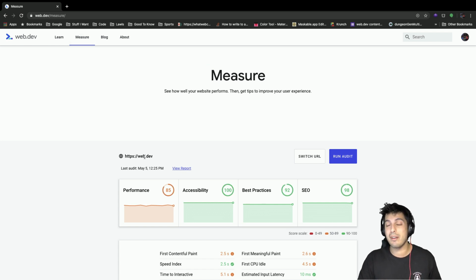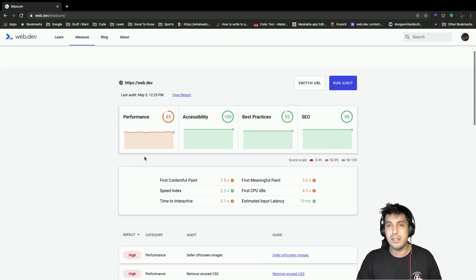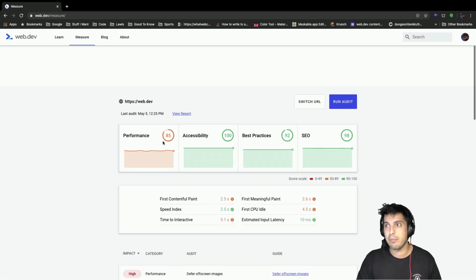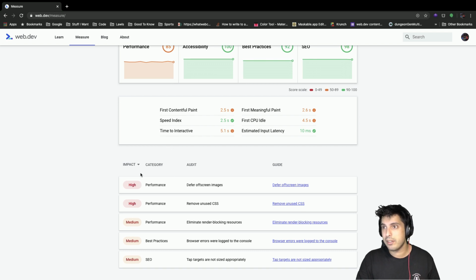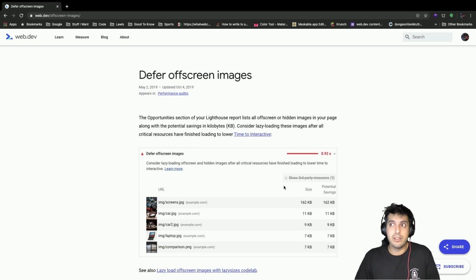So over here, we actually have web.dev run through the measure tool, where it provides feedback and scoring on areas where you can do better. So, for example, our performance is set to 85. And if we check the performance area down here, it gives a breakdown as to why we got that scoring. It mentions that we could defer off-screen images, and that's maybe a reason why our site might be slow. And if I click on the guide that it references, it actually takes us to content that exists in the Learn section. So pretty much the things that we're putting out there are actual things that you can act upon, and we're providing guidance on how to act upon that.